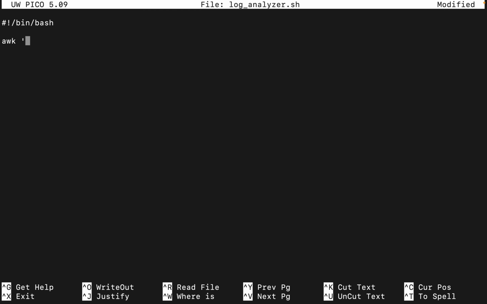So we're going to do quotes, and curly brackets. We're going to do print like this. We're going to say $1, close the curly brackets, close the quotes, single quotes only. And then we're going to say in double quotes, $1, so the first argument. We're going to say sort, uniq -c, and then sort -nr. If you saw my last video, that is going to be sort in descending order. And we're going to do head -10, just like this.